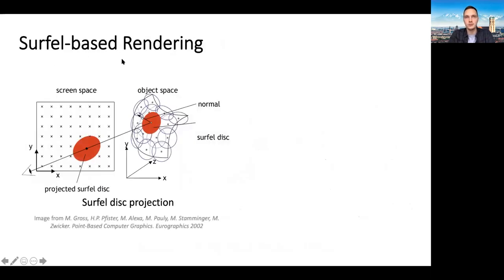So once we have projected all the points onto the surface of the object, we can now render it. For rendering point clouds, usually in computer graphics at least, it's common to use so-called surfels or surface elements, which are disks like this. This is used when you don't have triangular primitives. You don't know anything about the connectivity, but you have points and normals, and you can compute the equation of the plane, and then with a certain radius you can get this disk.